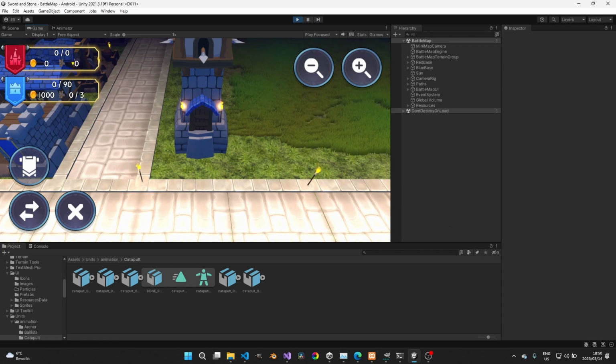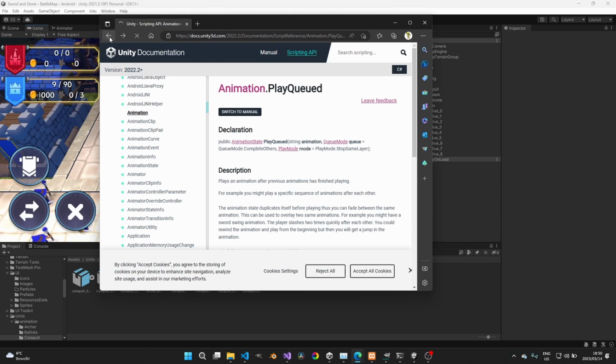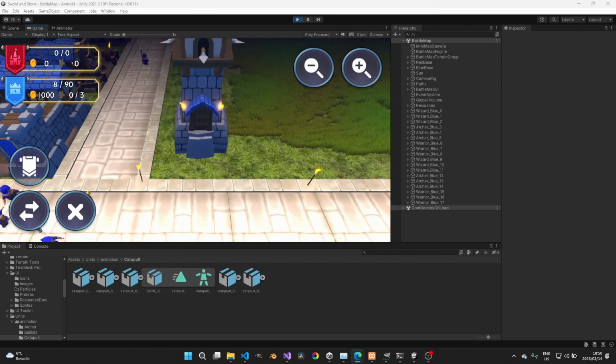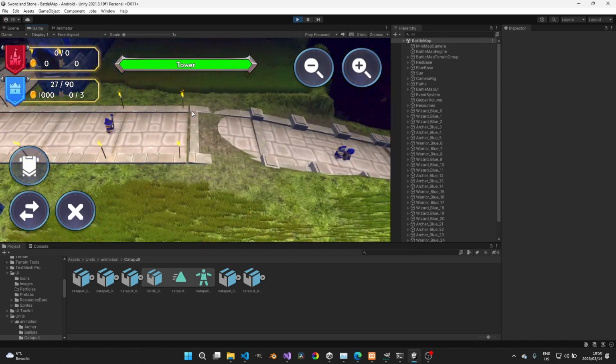So what else I'm going to use from the Unity scripts is this. I think it's this. Not to play queued. What's the duration? Yes. So I'm going to use the Unity animation length, and then work out when to start playing the animation according to that, because I do have attack speed, so that kind of comes into play. The animations are usually shorter than the attack speed, but yeah. Anywho, that works really well.